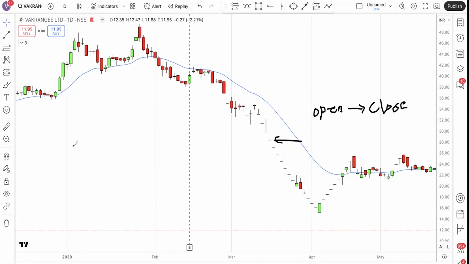Okay. Next day when it opened, it got another 5% lower circuit. Next day again lower circuit 5%, lower circuit 5%, and only this day it was open for trading. That means it did not get the lower circuit, and next day also there was no lower circuit. But you can see that the next 4 days again it got lower circuit, right? Then this is the one day it made a bullish candle. After that you can see that the next 5 days it went into the upper circuit. So this is what lower circuit and upper circuit mean.